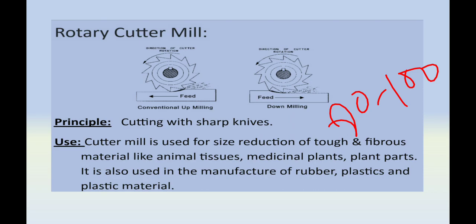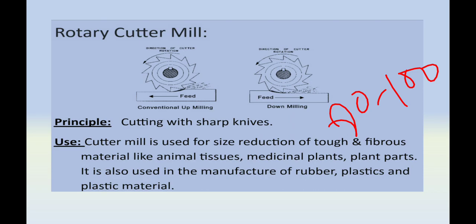Now let's talk about the advantages. It is a simple setup, easy to clean, operate, and maintenance cost is less due to the less complicated machinery involved. Operation is continuous, less wear and tear, good for coarse grinding, wide range of materials and sieve being detachable. Different sizes can be used as per the need.